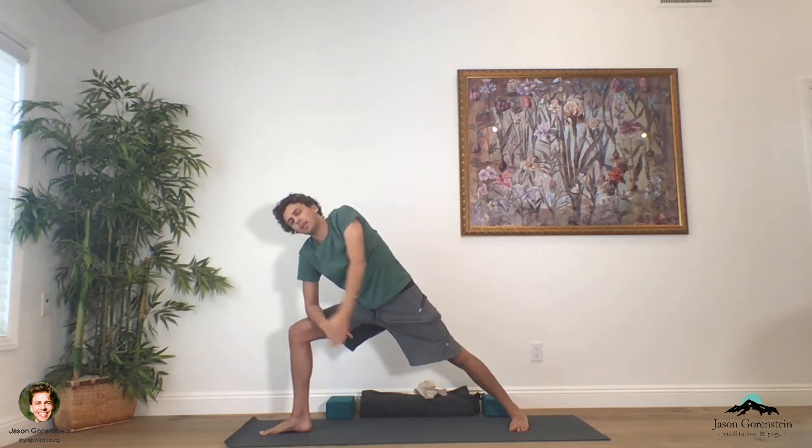And then taking your left hand out, bring it up towards the ceiling. Inhale, arms come out to the sides. Good. Straighten across that right leg. Turn your foot in, turn your other foot out, and bend deeply into this left knee. Left knee bends to 90 degrees. Take your left forearm, place it on top of that thigh, and just be here.